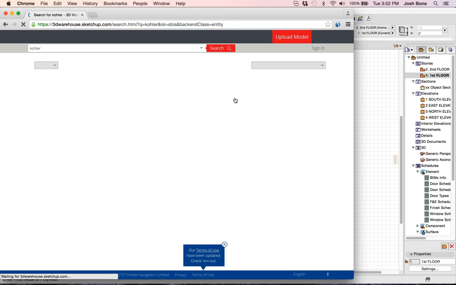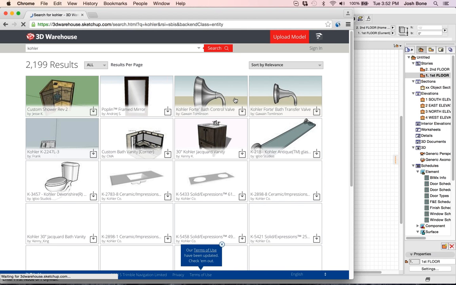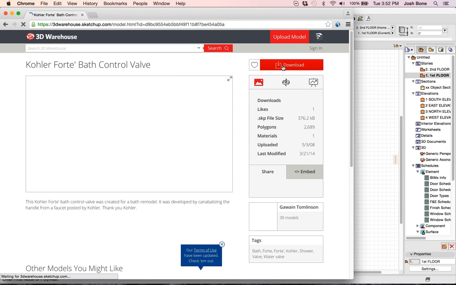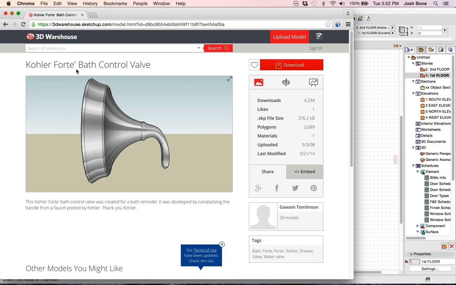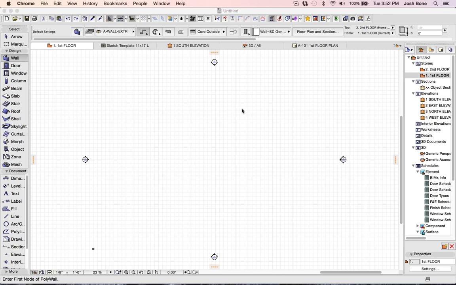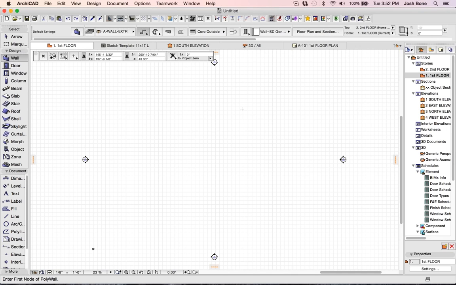And once I bring this in as an object, then I have the ability from here, and you'll see version 8, 6, 2013, 2014, 2015, we can bring in the most recent files going all the way back to even previous to SketchUp 6 files. So we do have the ability to interface with SketchUp, and that works really well inside of ArchiCAD, both importing and exporting file formats and any information that you can pull in from the 3D Warehouse. You can use that information in ArchiCAD.